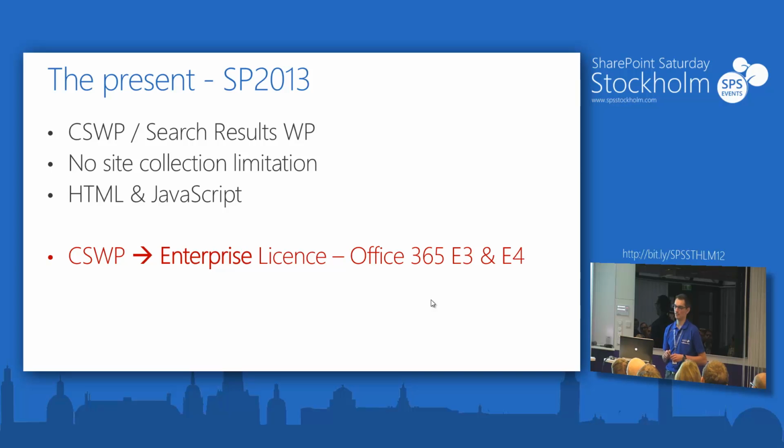Okay, fine, good. We set it up, and everything was running on our test platform from the client. The only thing that was different between the test and the production was that test was enterprise and production was standard. So we had a problem there. So I moved everything from a display template for the content search web part to a search result web part. So it works, but you need to do some things.